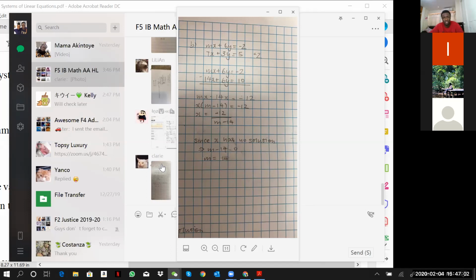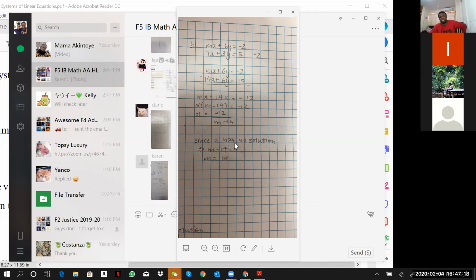Clarissa, can you talk to me, please? This part is not so convincing. Fine, we know what you did. Since x has no solution, then this is 0. Can you add the additional comment? Not since x has no solution, but since the equation has no solution, or since x does not exist. Since the equation has no solution, then that fraction does not exist. Since the system has no solution, then the fraction does not exist, and that is what implies that m minus 14 is 0, not just jumping into that. So please take note of that.